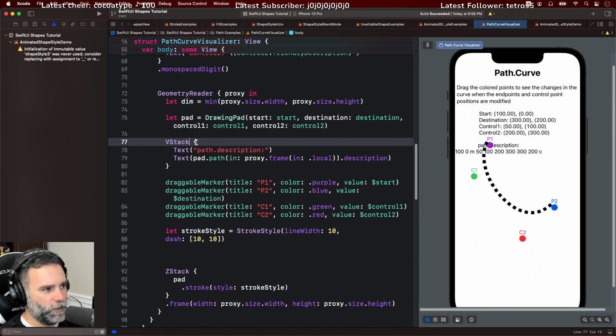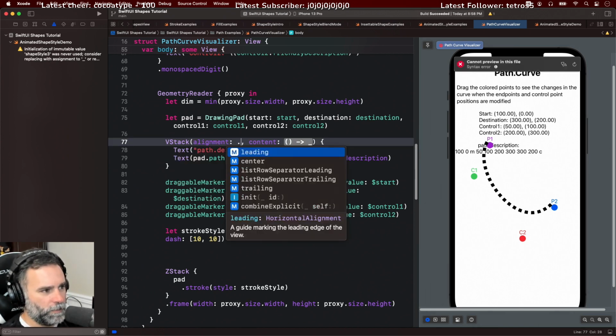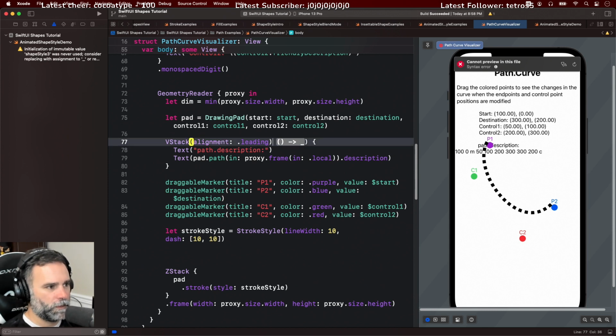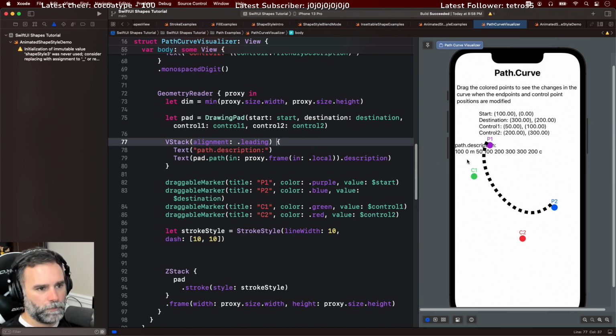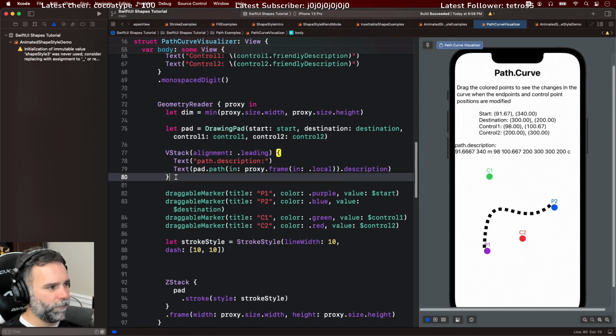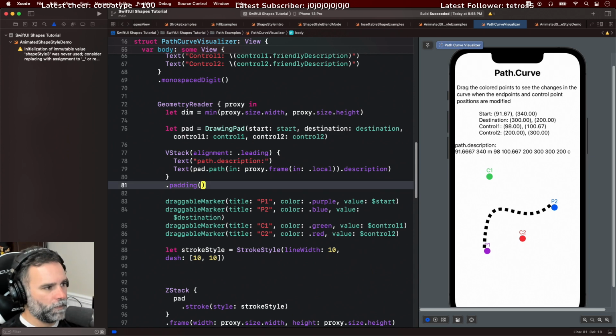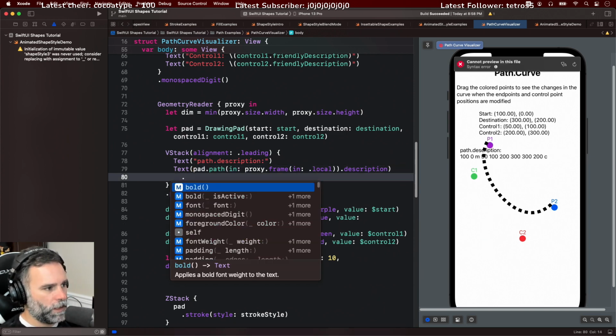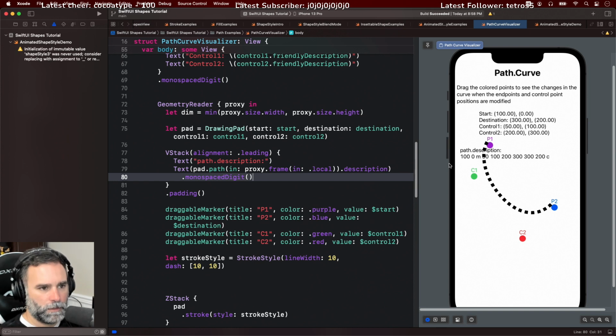So now what I have to do is alignment leading. Okay, that works a little bit better, but let's go padding. And let's do, again, monospace digit. Maybe that'll fix it. That'll fix your wagon. Now, it looks like description automatically truncates it to 3 decimal places. You guys see that?